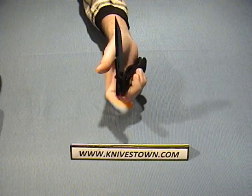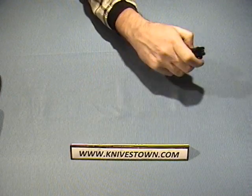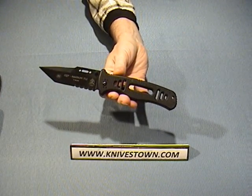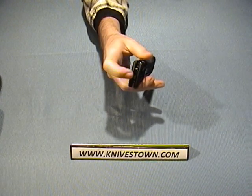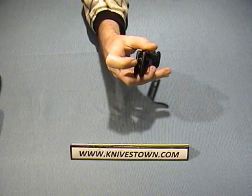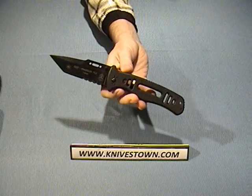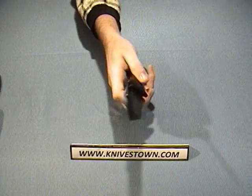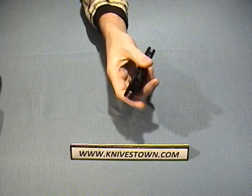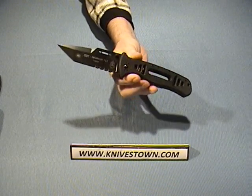Like I say, it is a liner lock, but despite its size, the action is very nice. And I have a 5-power loupe, and I was looking down in there, and I can see the white of the nylon washers. You can flip it open. It's a flipper, all right. It's not slow deploy. This is a good rapid deploy knife. All right.